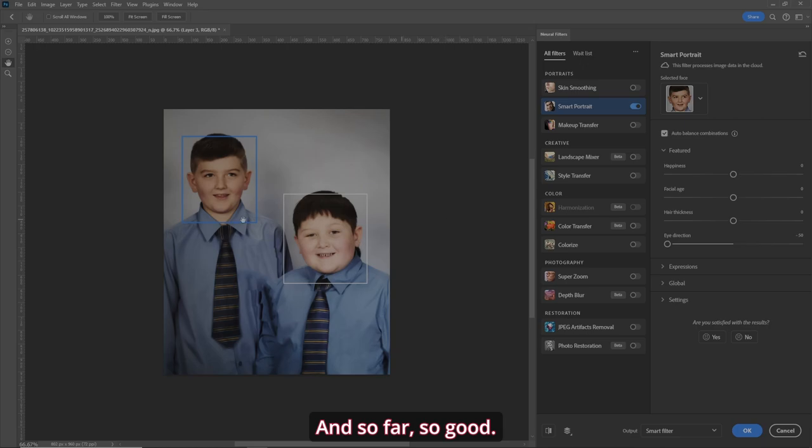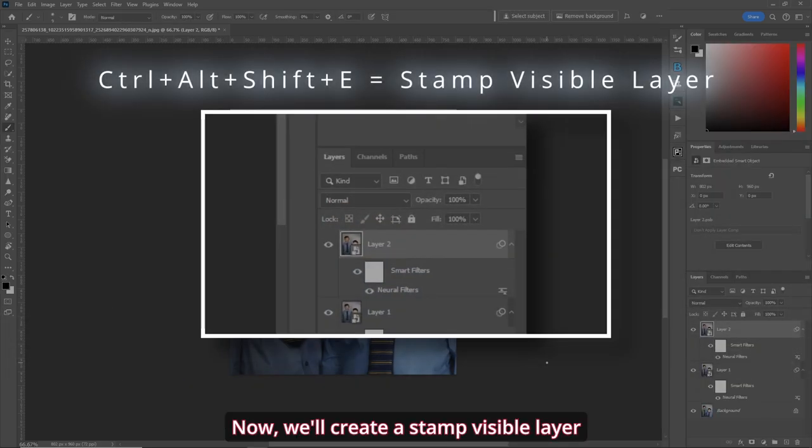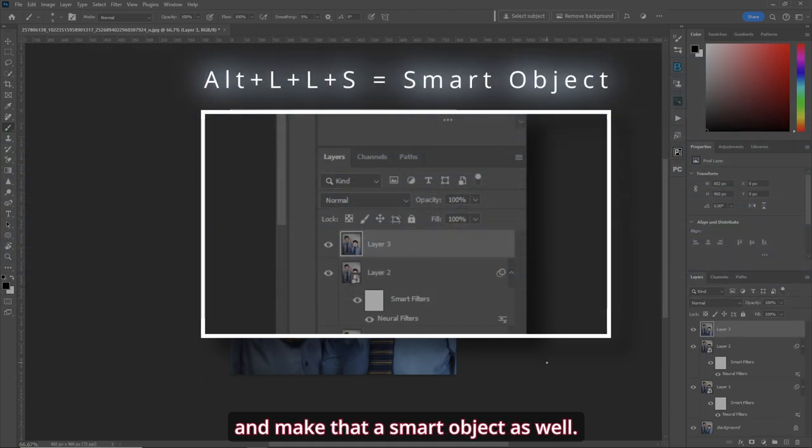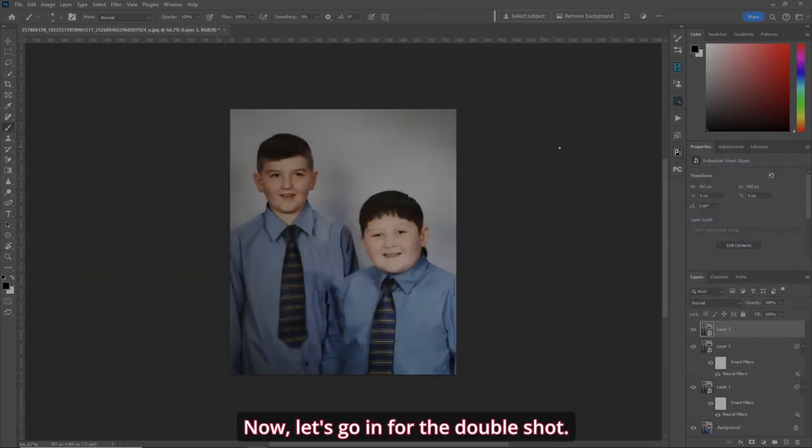And so far, so good. I like how this one's working here. This eye, maybe not so much, but this is the cool part. So let's hit OK. Now we'll create a stamp visible layer and make that a smart object as well. Now let's go in for the double shot.